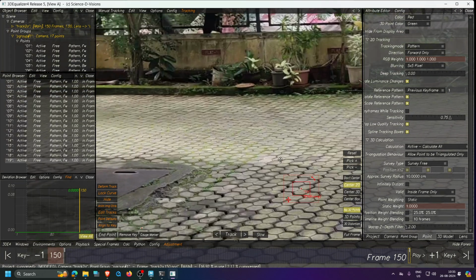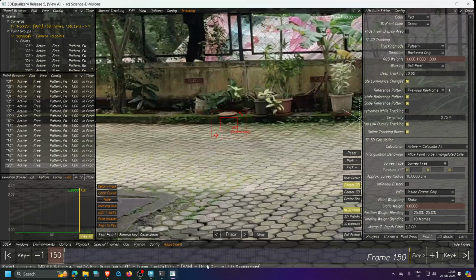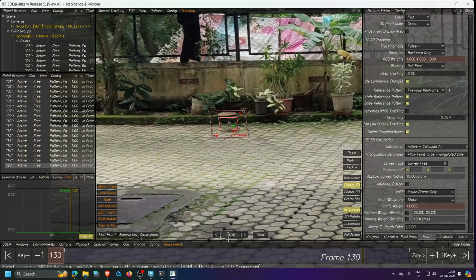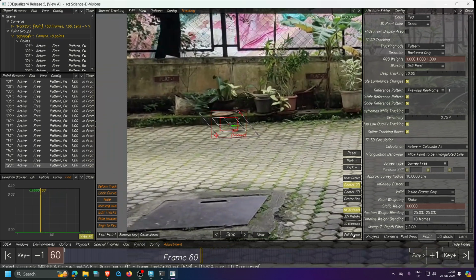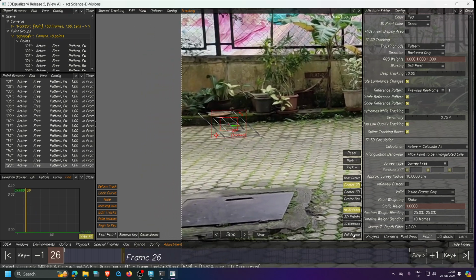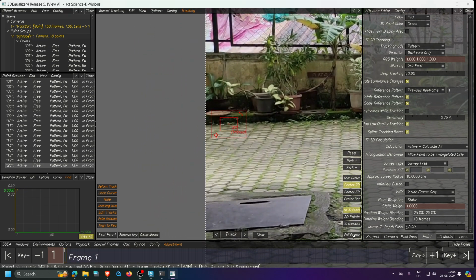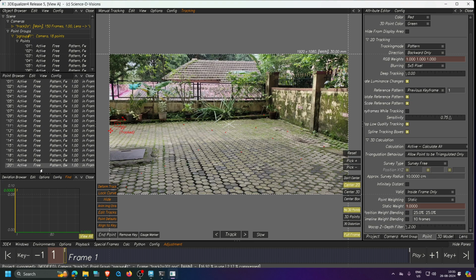Last one. Once you finish the tracking points, then I'll go with full frame here. See, got distracted. Yeah, full frame. So we are taking 20 track points.